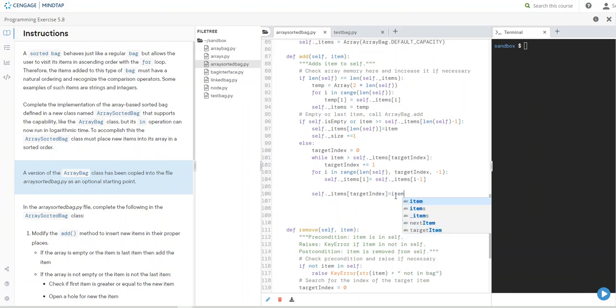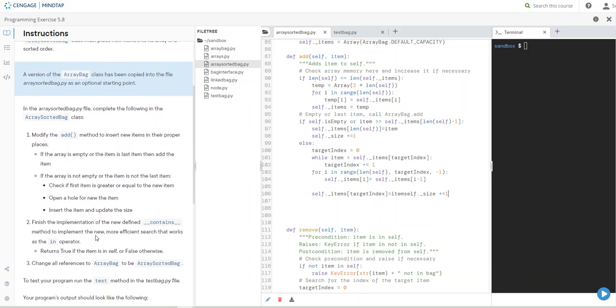Found out where it needed to go, and here's where I actually was able to put it where it needed to go. What else? Self dot size plus equals 1. So that took care of our add. Our add is sorted out.